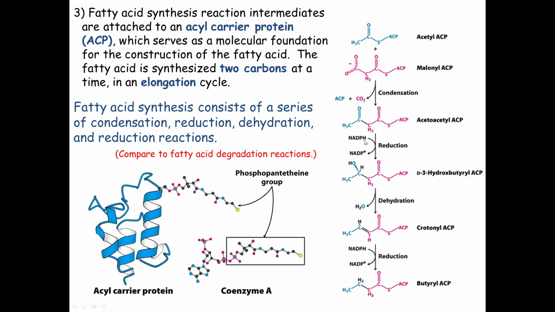In eukaryotes it's done by NADPH, in prokaryotes by NADH, but not important for this class. But we're going to need a reducing molecule that gets oxidized in the process. It's almost always NADPH that we're going to use here in eukaryotes, and it becomes from a ketone to a secondary alcohol. So just like before, I have a 3-hydroxybutyryl, because it's got 4 carbons, on ACP instead of CoA. But unlike ketone bodies, here we're not going to cut off the ACP, we're going to leave it attached. And we're kind of doing the opposite of what we did with fatty acid degradation.